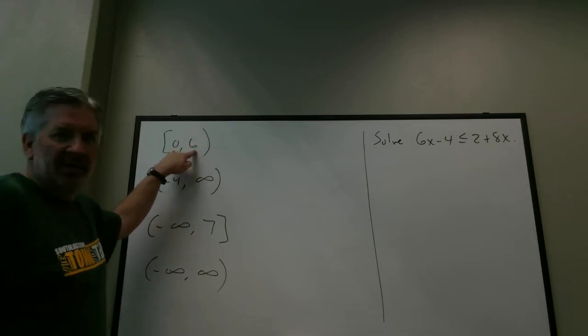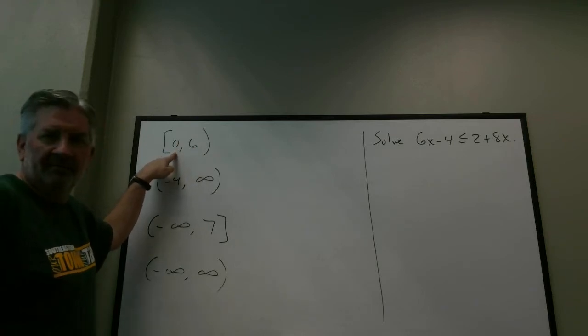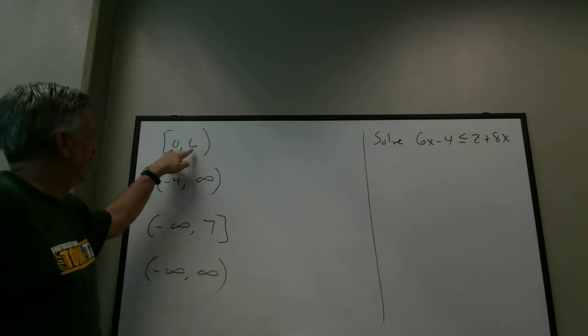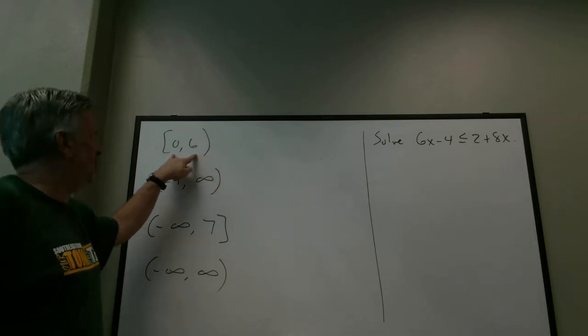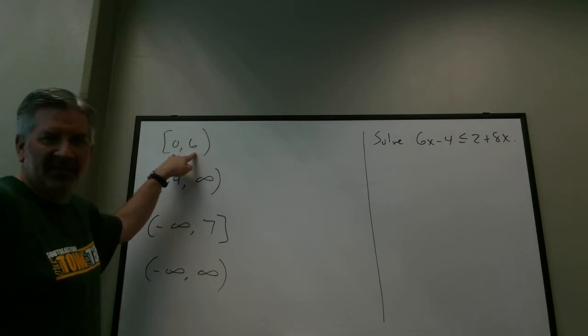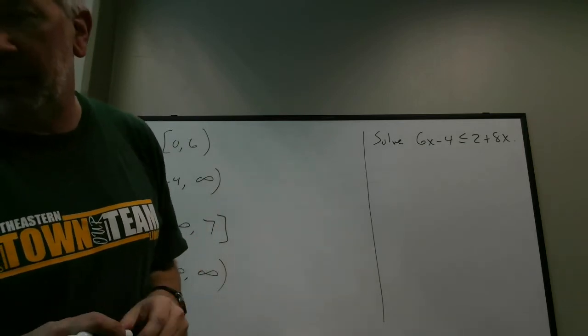But remember, it's not just integers. This is not 0, 1, 2, 3, 4, 5. It's all real numbers from 0 to 6, including 0, not 6. So pi is in this set, 2.8 is in this set, 5.999 is in this set. So it's not just the integers. So the instructions, what they want us to do here is to graph this.